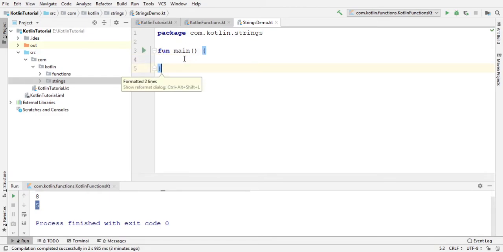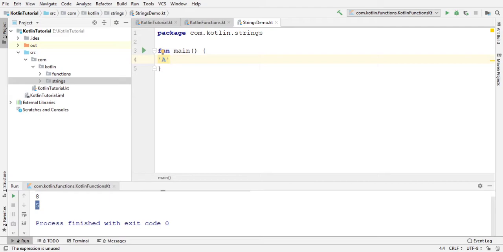So what are strings? Strings can be thought of as a sequence of characters grouped together. Like A is a character, we call it a char. Some people pronounce it one way, some another, but I think the correct pronunciation is char.